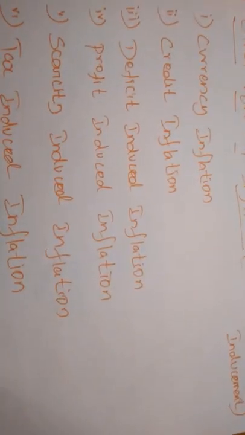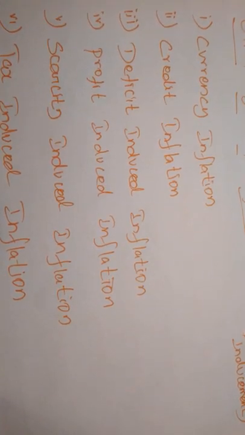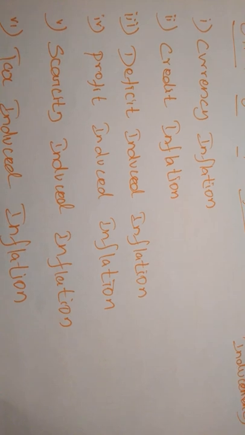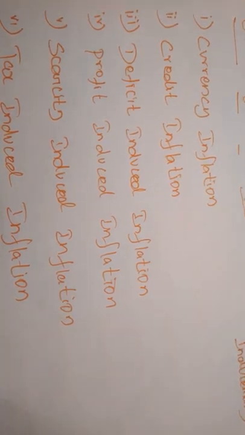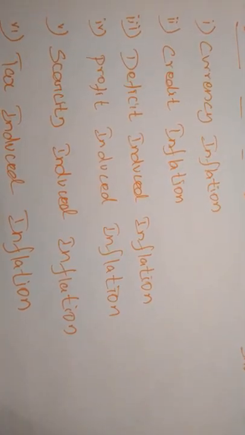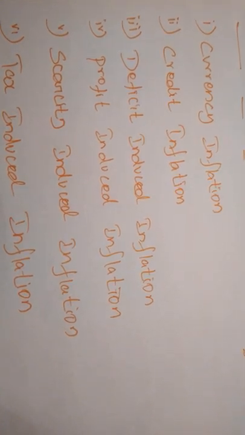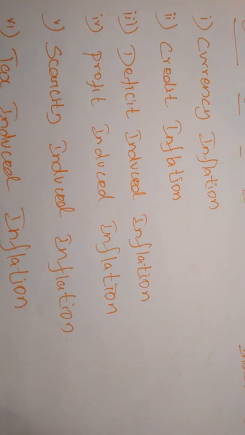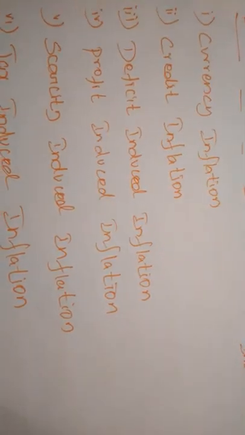and they will have more opportunity to purchase commodities whenever they want. Next, credit inflation. Because of the increase in credit facilities, the price level will increase. The commercial banks are liberal in providing money to entrepreneurs or consumers. They will have more opportunity to get money, and they will increase their purchasing power. So even when there is no need to go to work, they will have more money.